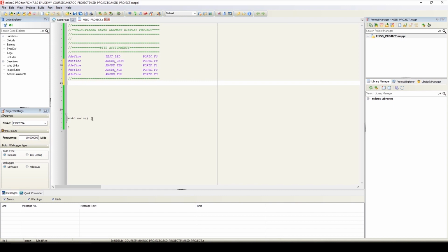And now in the main program we'll call our initialization routine. So here we will call the initialization routine, and we'll initialize the port directions and port values, and we'll also initialize different bits and registers to have an interrupt of 1 millisecond in the initialization routine.